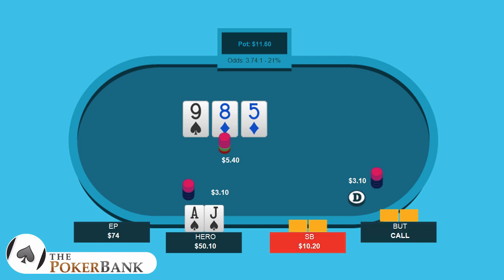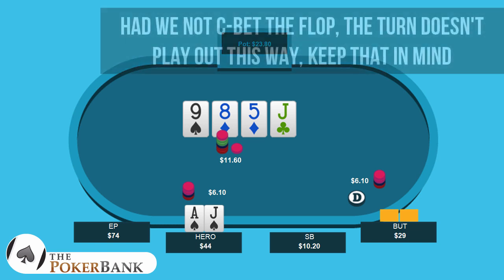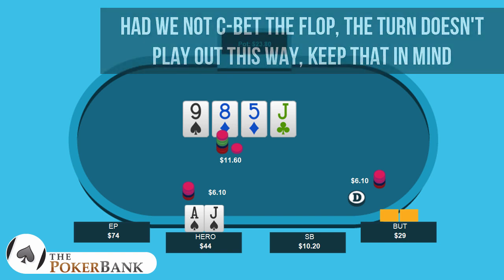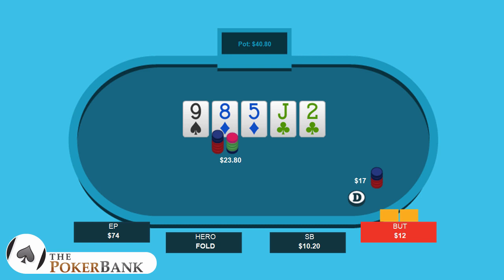But we end up getting called by the button, small blind goes away, go to the turn, improve, and Hero decides to go for a check, and then check call of 6.10. So here's the thing, if you don't continuation bet the flop, you don't really ever get to the turn the way this hand has played out so far, so keep that in mind. But one thing I want to say is this, just looking at the rest of the hand. Hero decided to go check call on the turn, river decides to check fold. Okay, so keep that in mind as we talk about this.